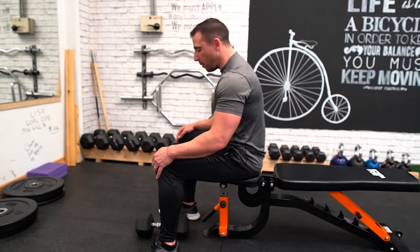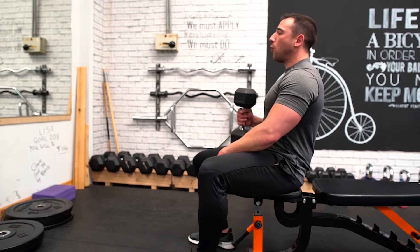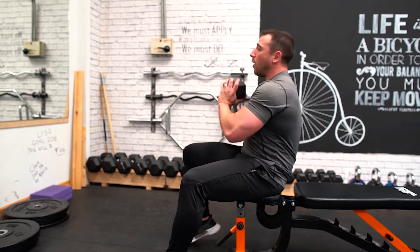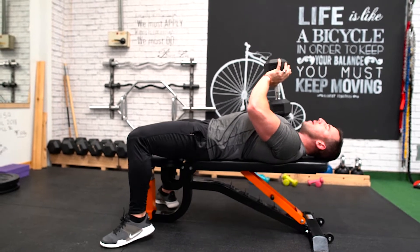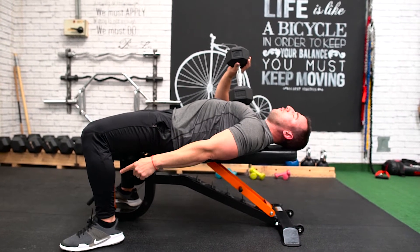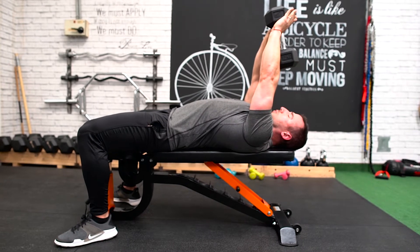It's often performed wrong, so I'm going to show you the exercise and a couple of ways you can adapt it for your particular needs. Take a hold of the dumbbell — what I call the jay-z hold — like this, on the chest, go back nice and safe, and push up towards the end so your head's just on the edge of the bench. The reason for that is when I go back with the weight, I don't want to hit the bench. You can have your feet underneath your knees like a bench press. Keep the core nice and tight, press straight up to the sky just above the head, arms straight.